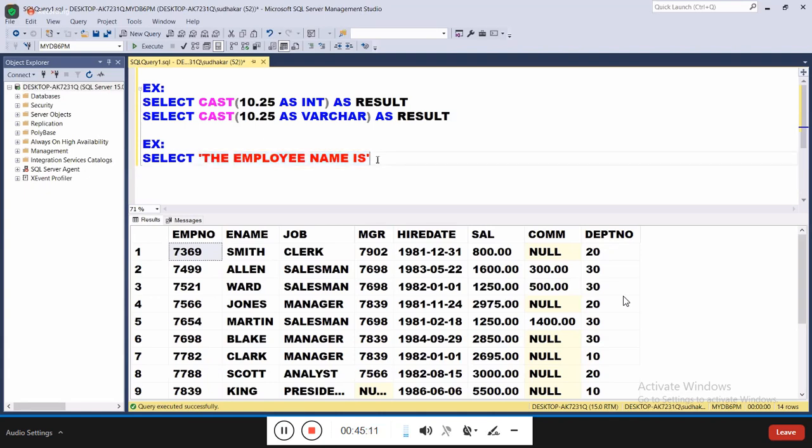To this varchar, I am adding a symbol. It's called a concatenation symbol. Generally, what do we use the concatenation symbol for, guys?